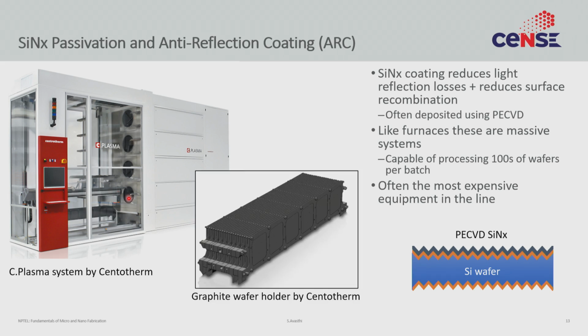The way to do that is they create these graphite wafer holders. In each of these grooves, one wafer sits. And I urge you to just do the math. There are hundreds of wafers that can be loaded in this one cassette. And this cassette is then loaded. You see, this cassette is the same thing here. Then this cassette is loaded by the robot inside the furnace. The process is started. The wafers are unloaded, and you keep going. These sorts of optimizations and advances are what allow you to do that many wafers per hour, which otherwise would not be possible. After this process, you basically have a silicon nitride film on the top.